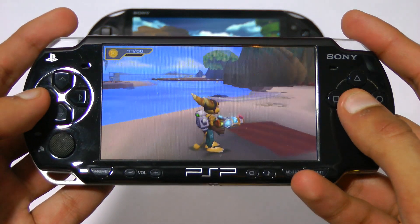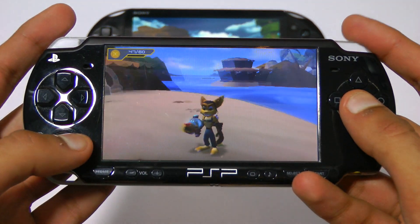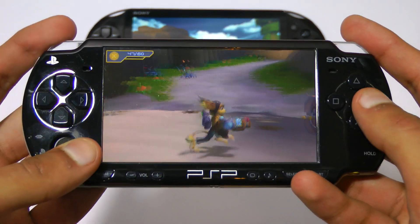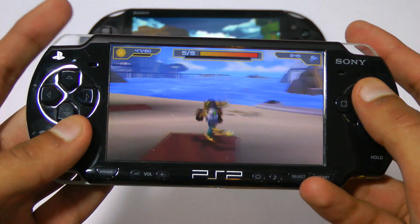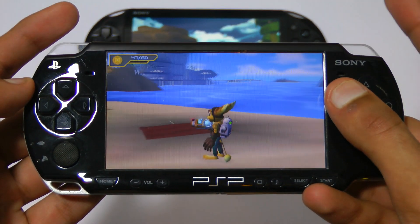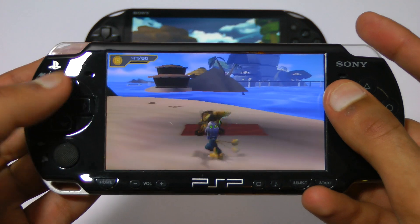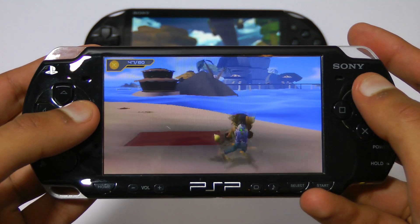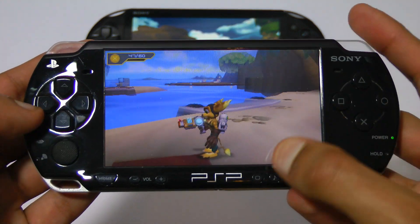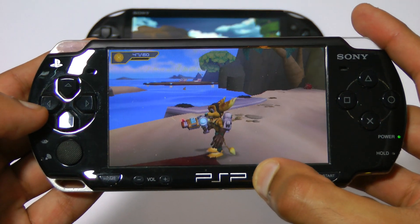So what we're actually doing is comparing the experience of playing Ratchet and Clank Size Matters on the PlayStation Portable with the experience of playing the Ratchet and Clank Collection on the PlayStation Vita. Instantly you should notice the slight graphical downgrade — the colours are muted and the models are much simpler. The buttons however still live up to expectations; they're just as good as the ones on the PlayStation Vita, just a little bit squishier but by no means worse.